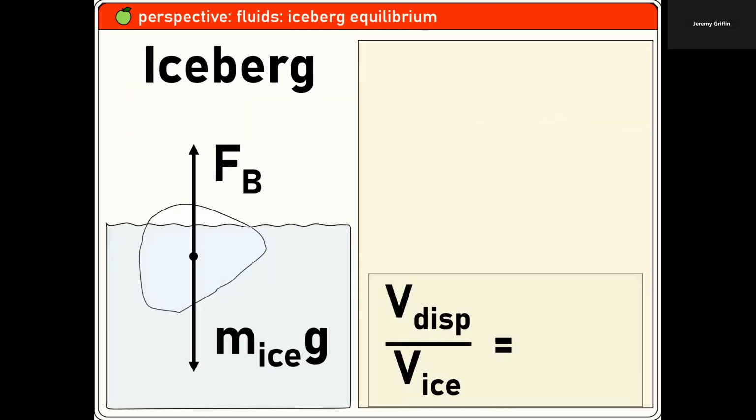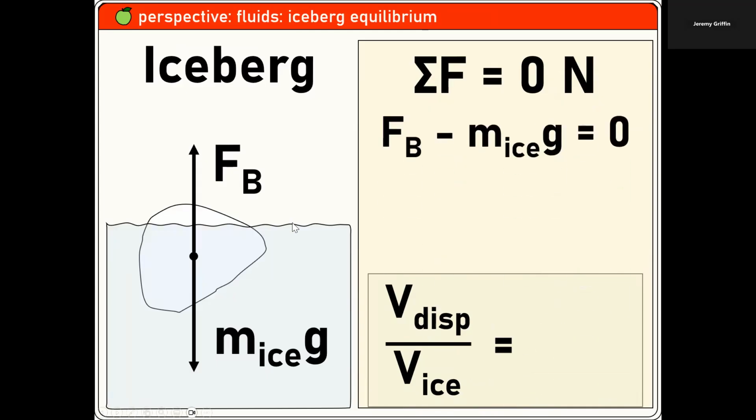Here's a question that you'll almost certainly see, or some variation of this. What if you have a floating iceberg, or it could be a floating boat, or a floating cube, or something like that? Now, guys, if it's just floating there at rest, is that equilibrium? As soon as you think in terms of equilibrium, can I write that right there? Sum of forces goes to 0. And I see 2 forces, so those have to balance out.